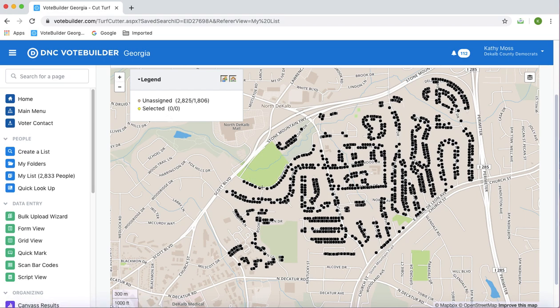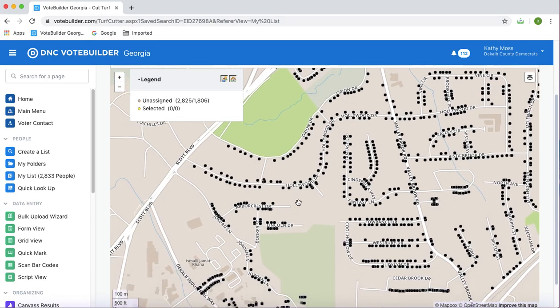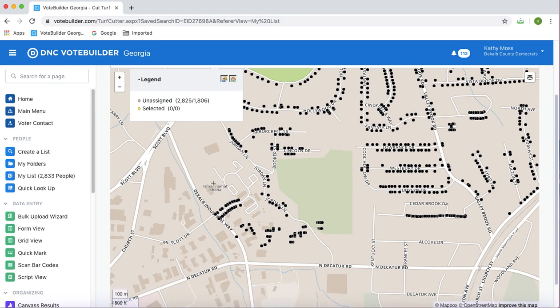You can actually also use the mouse to zoom in some. And I'm going to start off by cutting just a very big turf so I can show you the process. You take your cursor and you pick a point, and you just click the first point that you want a box to identify right there.